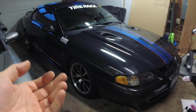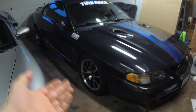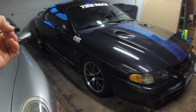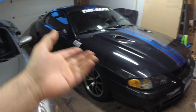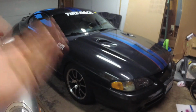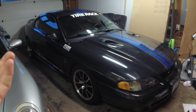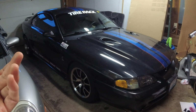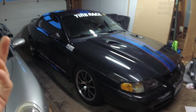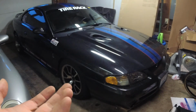See if we can't improve on that time by not pushing such a big front tire, by having a 60-foot better than a 2.0. This car's never even been in the 190s for 60-foots because it's always been set up for road racing or autocross. We just took it to drag strips on larks, basically. But I'd like to actually attack the drag strip with it. I mean, 104 miles an hour is a pretty good trap speed. Like I said, with the new gearing, that will change, and maybe we can get this thing into the 12s without really doing much to it, which would be, I think, super fun.